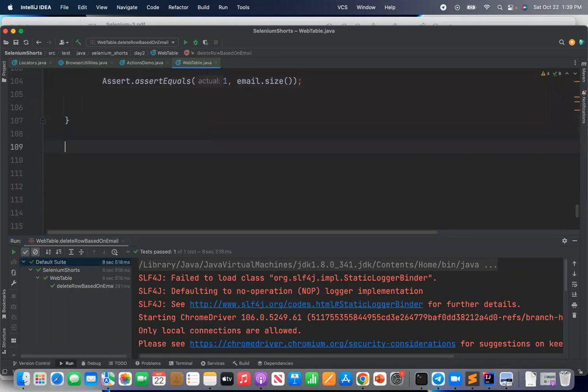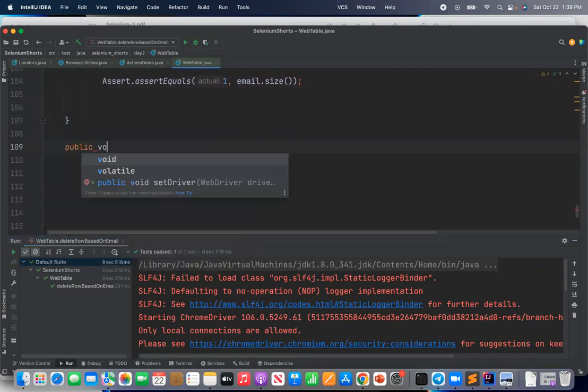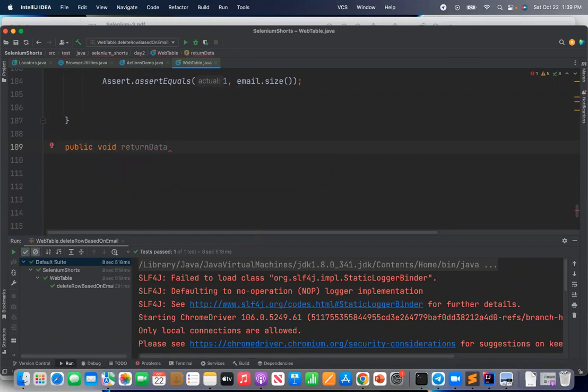All right, so let's do one more case here, and this one is actually returning data based on row and column. Okay, so now in this scenario, you want to return specific cells, right?